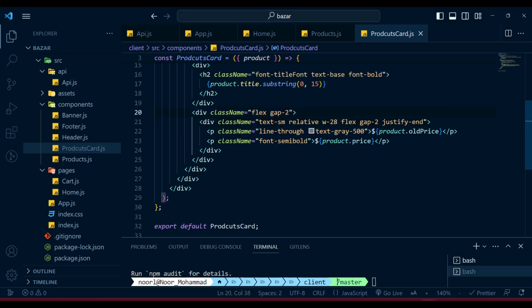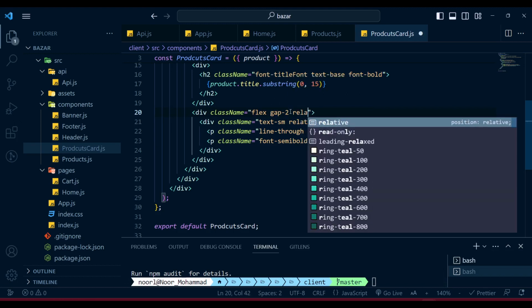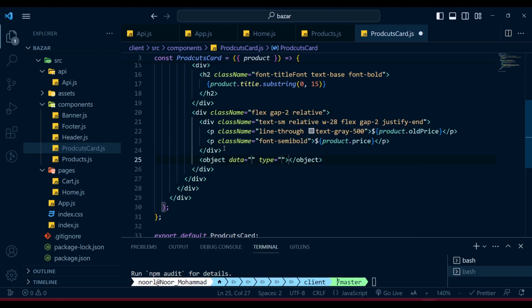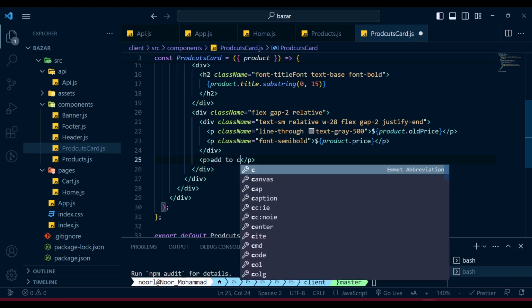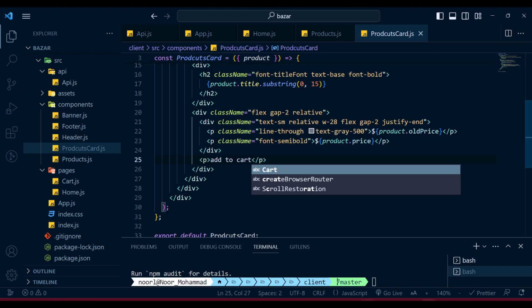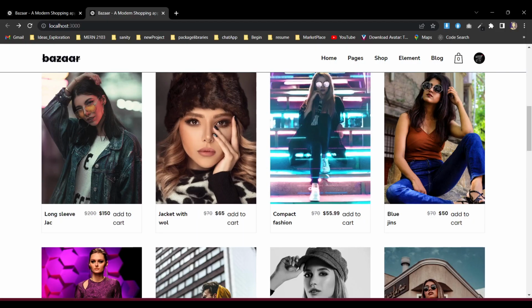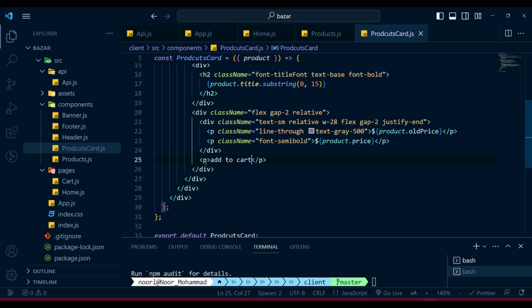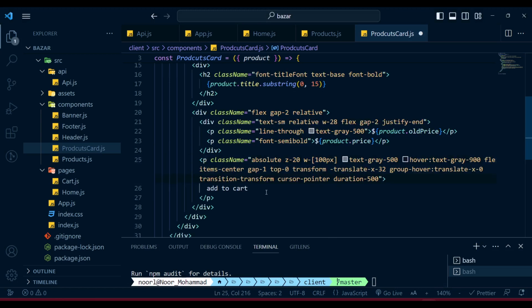In the top level of the div, I'm gonna make it relative, because here I'm gonna take another p tag, and that, oops, it will be a p tag. That p tag will contain add to cart. So this p tag will contain it over here. As you see, it's breaking. First of all, because it's a little bit of complexity over here, I'm just gonna explain in a bit. For that p tag, I'm just going to give some class names.